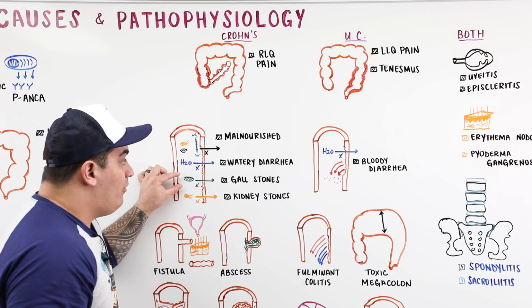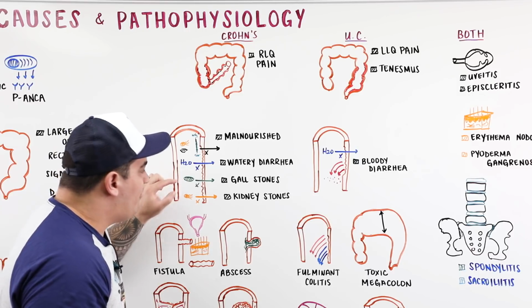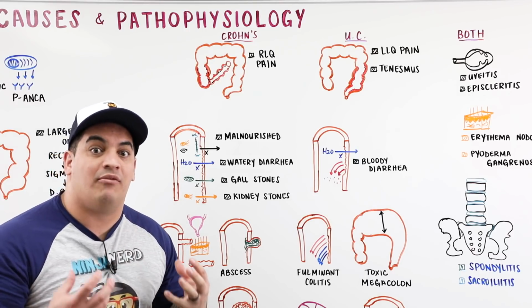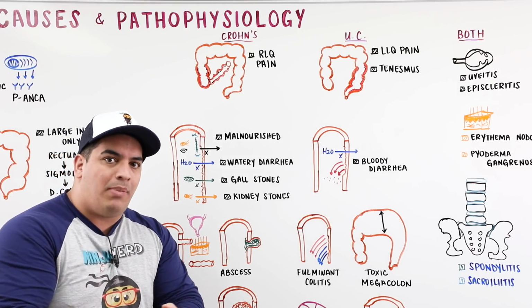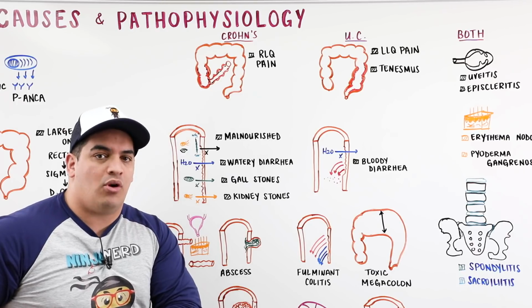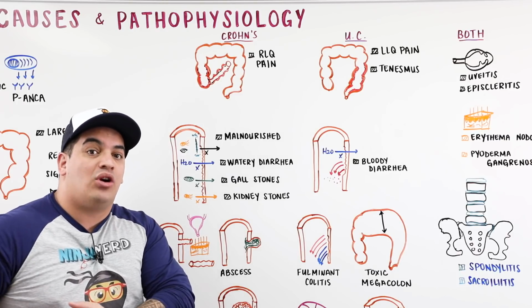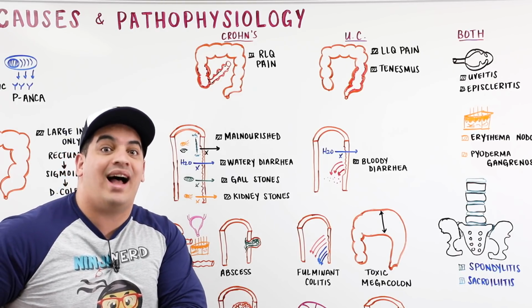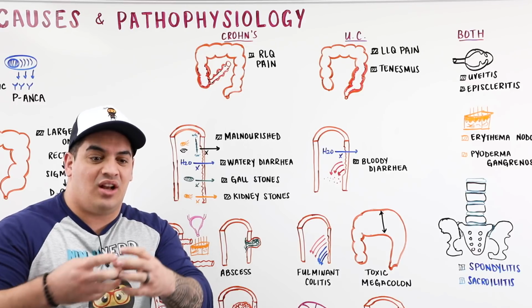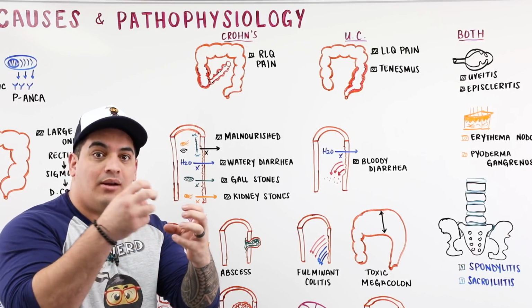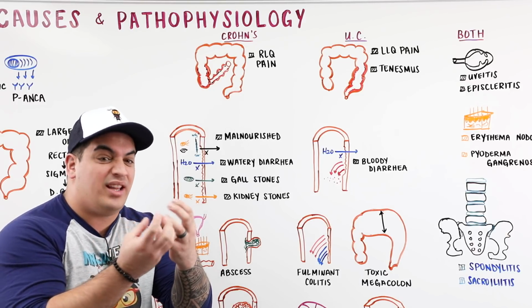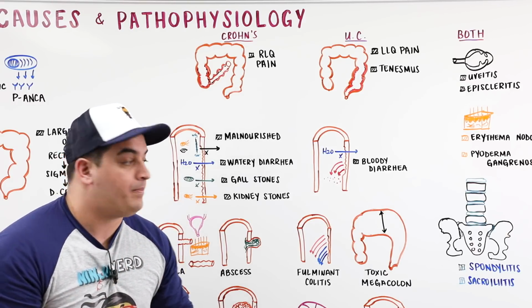In small bowel involvement with Crohn's disease, remember we have bile salts. That's a very important component of bile. If you don't absorb bile salts across the ileum, which is a part of the small intestine, in Crohn's disease, bile salts aren't going to be incorporated into the bile. And therefore, what happens? Cholesterol molecules don't have bile salts to combine with. And so you get these things called gallstones.